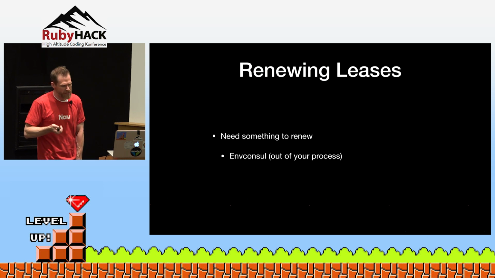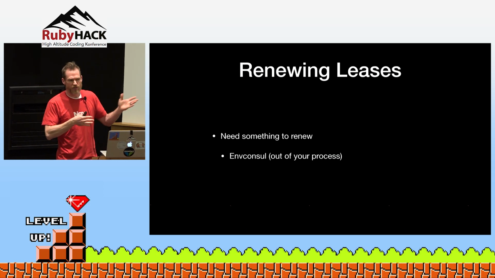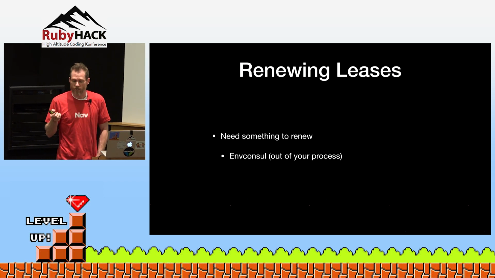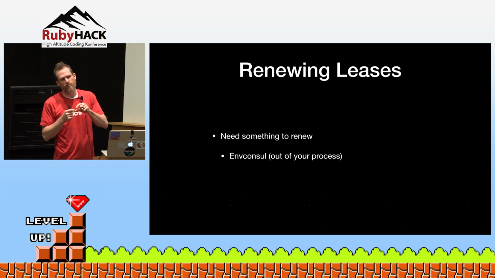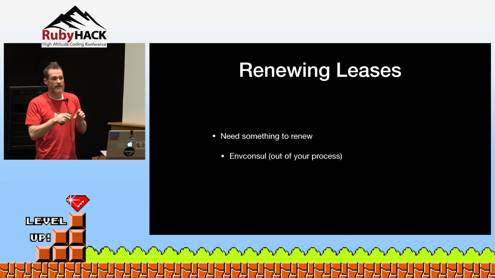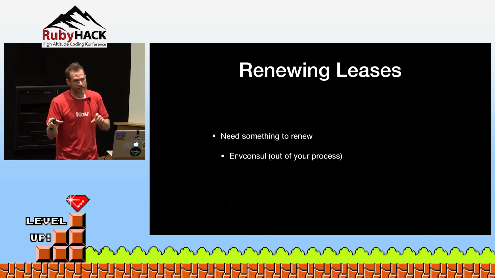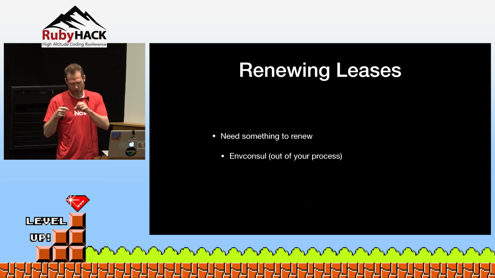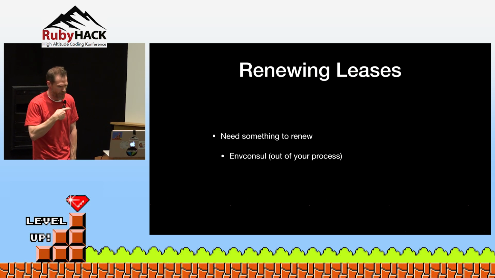One example of how to do this is a tool called envconsul, which was initially built to use Consul as configuration management, but you can use it to just interact with Vault. Again, this happens outside of your process. You can provide it configuration, and it essentially will talk to Vault, pull in secrets, set them as environment variables, and then launch your application as a sub-process. It also spins up a goroutine, basically a thread, that's going to continue to just renew the token that it was provided.